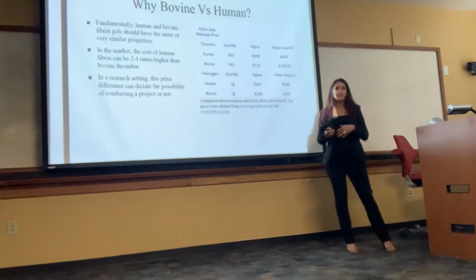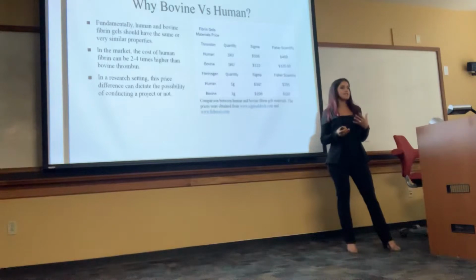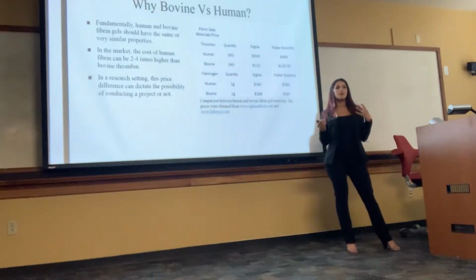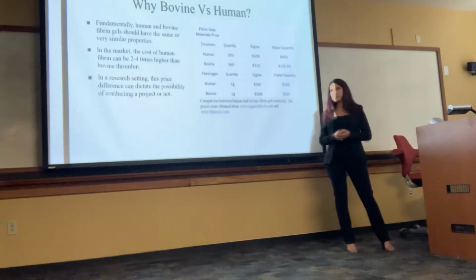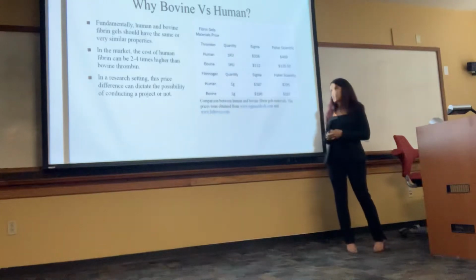So why bovine versus human? Ultimately, in this case, it came down to price. Fundamentally, fibrin coming from bovine and from human should be essentially the same. They should have very similar properties, but based on their study's outcome, we can clearly see that it might not work the same.